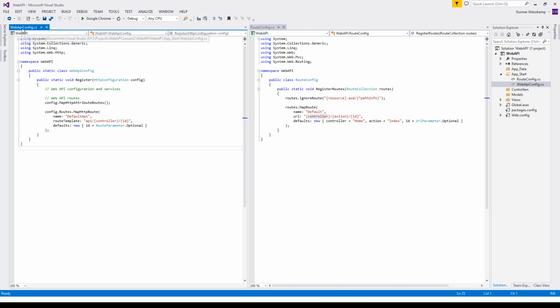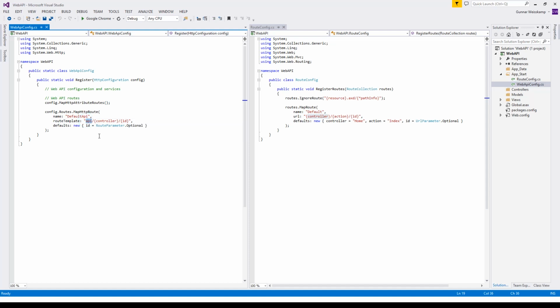So we've got our Web API route here on the left, and we've got our MVC route here on the right. Extremely similar sort of structures, as we can see. Obviously we've got different name parameters here, but for me they all do the same thing. They're all telling the application where to go and get its information.